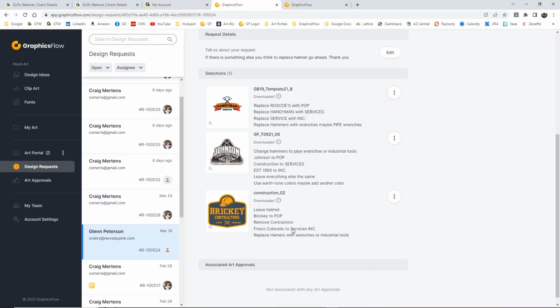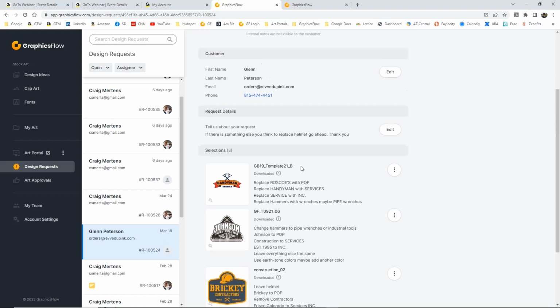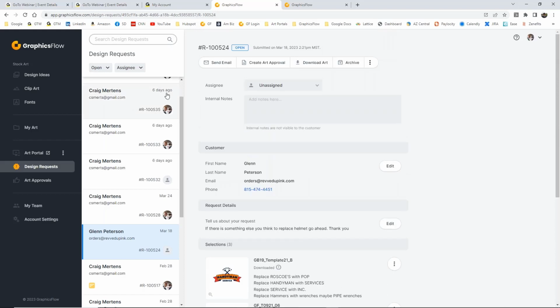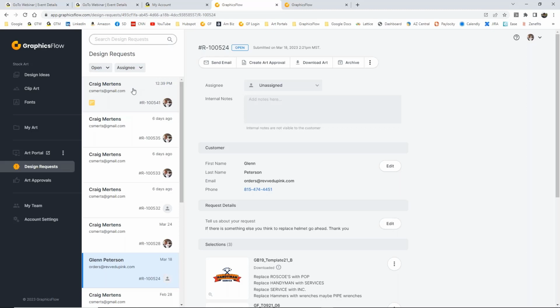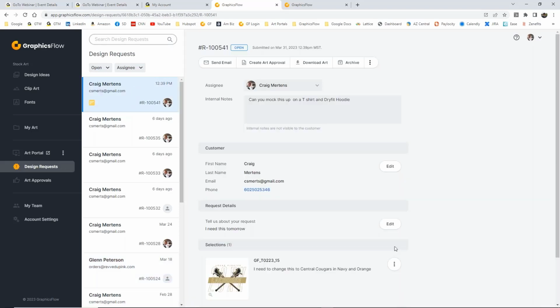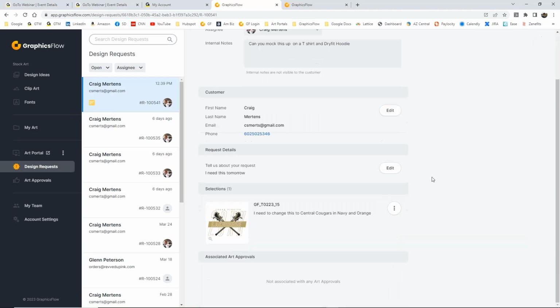The guy thinks I'm in the chirp business. Spent a lot of time and detail coming up with 3 designs and not 1 design, not what they wanted. And then I have to find a customer that I feel like I can get that over to. And also, you'll notice there's a little indicator saying there's an internal note that was added to this. So what do we do with this design?